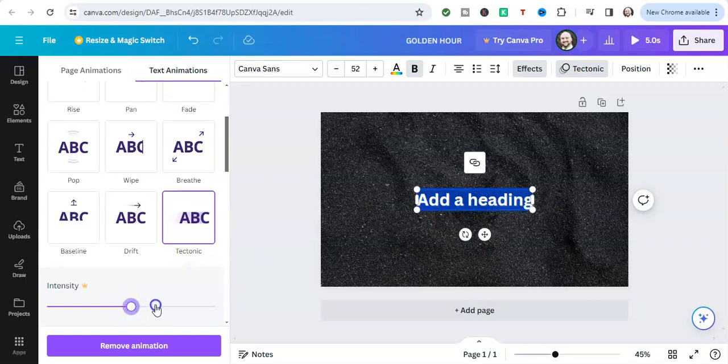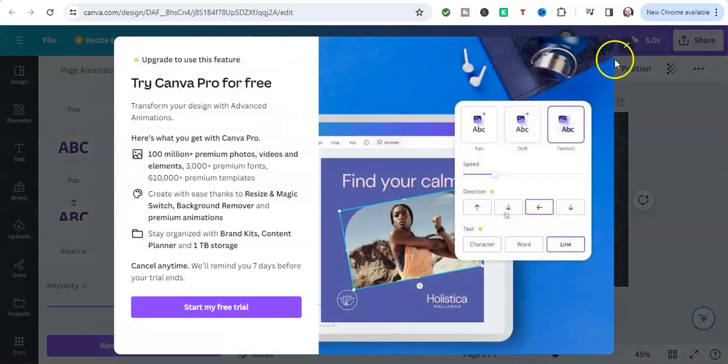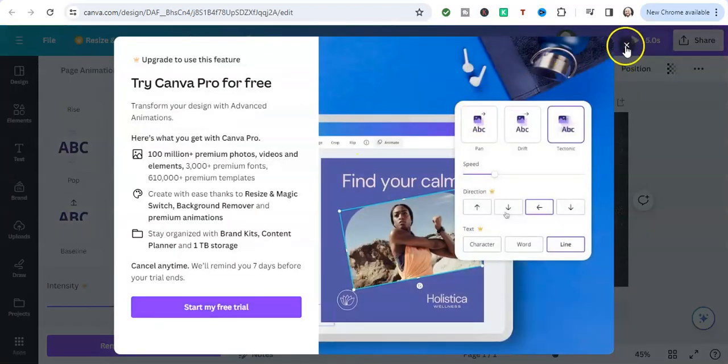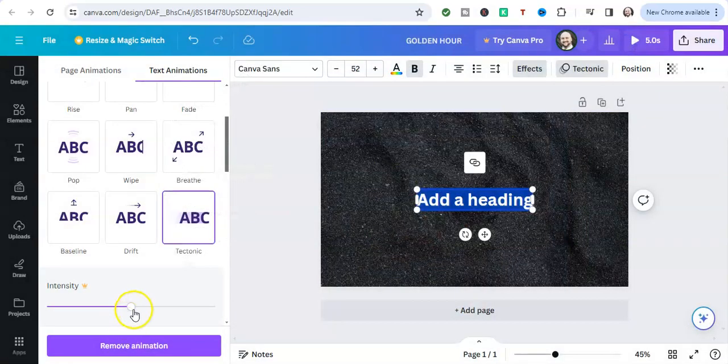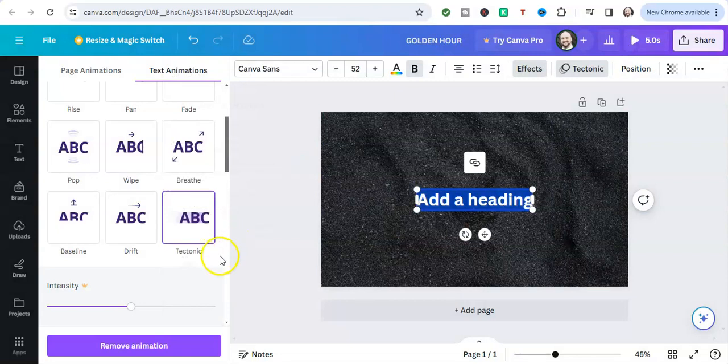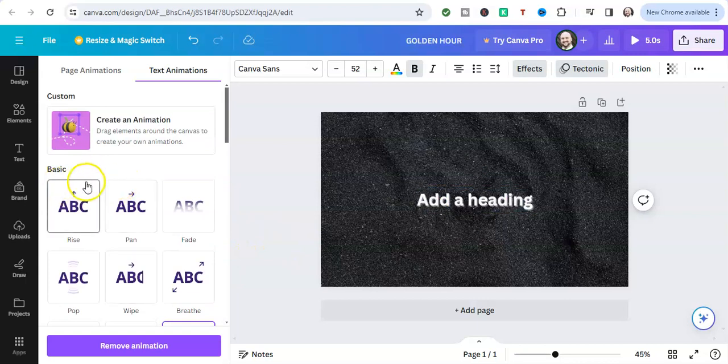And you can up the intensity. Oop. Let me get out of that. Okay, you can up the intensity of this particular thing, tectonic, if you wanted to shake more, or any of the effects, really. Goodness gracious. Well, I fibbed to you folks. I did not realize that this was limited on the free Canva account. So anyhow, apparently you can't adjust the intensity of the animation, but you do have many, many default animations here that will be useful for you.